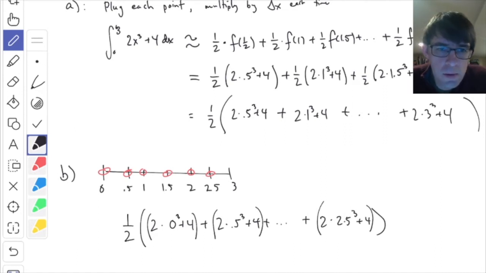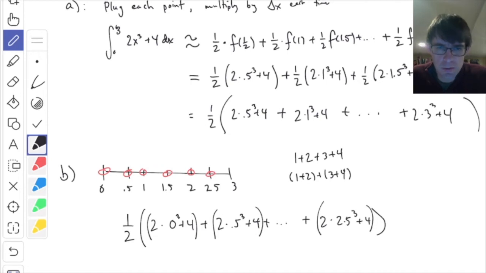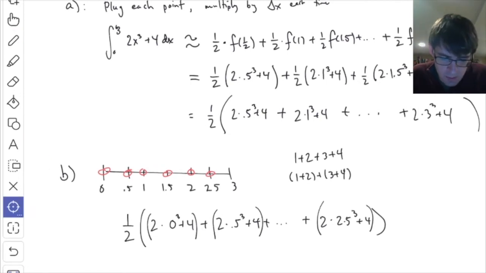It's not wrong. It's not really necessary here because what I have there are many things all being added together. And when you have a bunch of stuff added together, you can put parentheses if you want to. Like if I have 1 plus 2 plus 3 plus 4, this is the same as (1 plus 2) plus (3 plus 4). So those parentheses, which I just inserted, are not necessary. They're not wrong. And it may seem clearer to group them in this way because these two things do kind of go together. Although if you were to omit the parentheses, you'll get the same answer anyway. Excellent questions. Thank you for your questions.